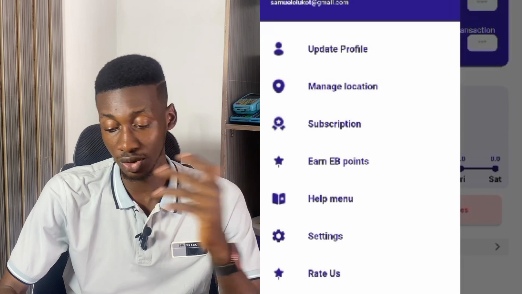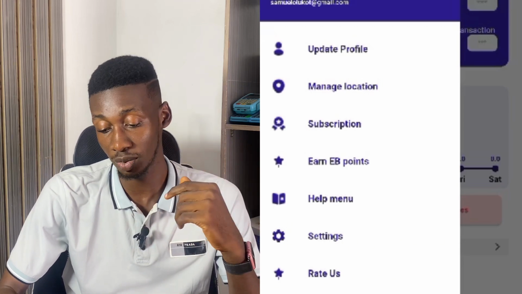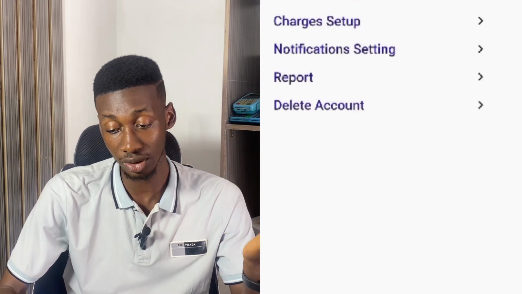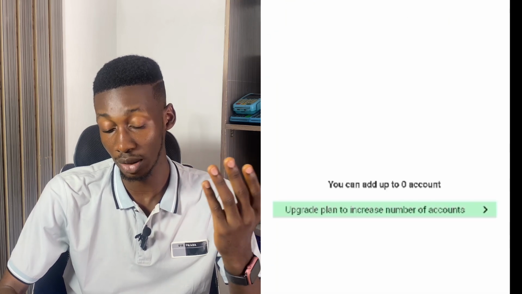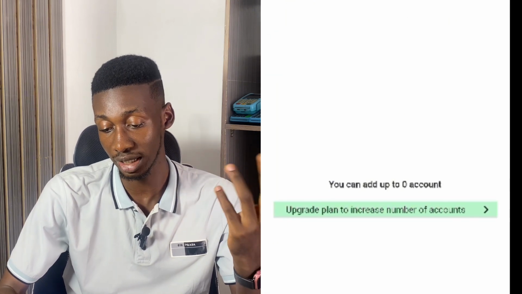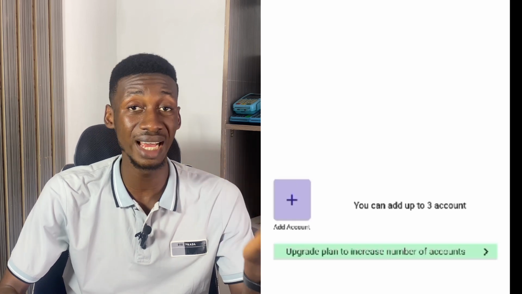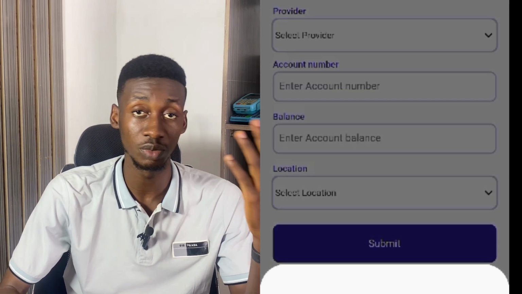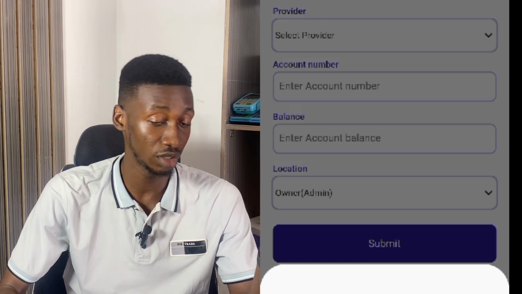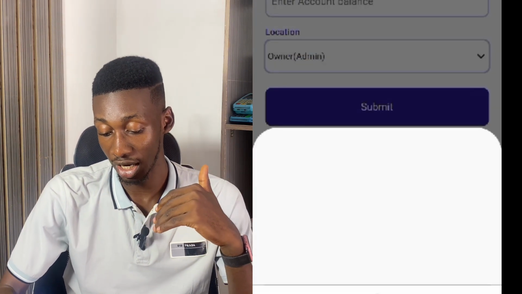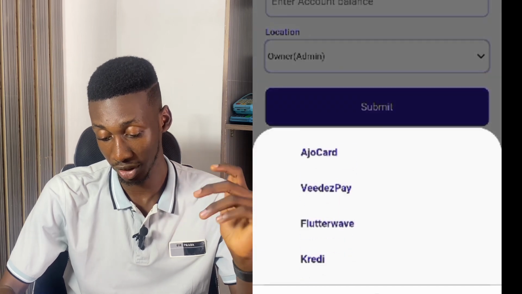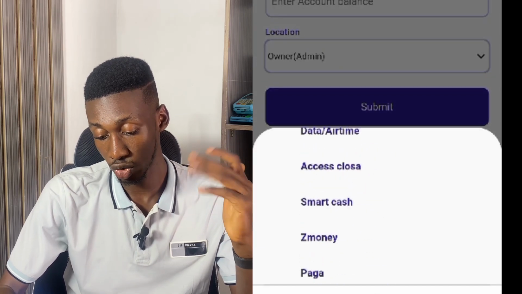All right. So you come to settings, then you come to account setup, guys. You come to account setup, and you click on add accounts. Currently, we have 0 added accounts, so you click on add accounts. Then the provider, you select the particular POS you are using. What kind of POS are you using? Is it Moniepoint? But strictly for this video, we'll be using Moniepoint, as this offer is literally coming in from a BRM. Okay, so we come to Moniepoint.